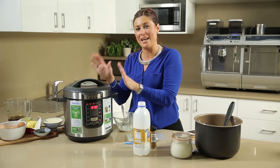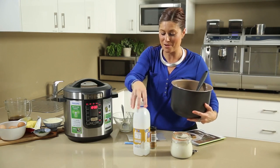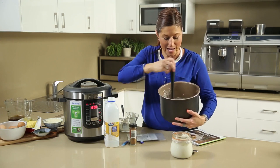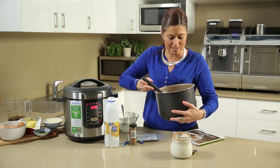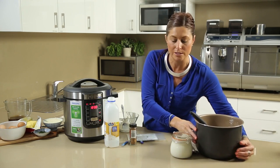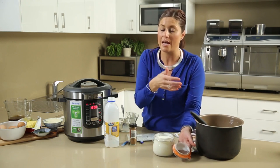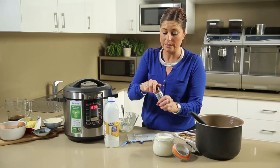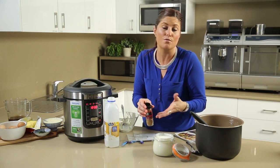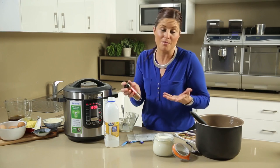When you open up that lid, this is what has been created. This is my yogurt that I put on last night. It's cooked overnight, it's cooked into today, and I've got this beautiful, thick, luscious, really gel-like texture, really velvety. And I jar it up and I add to it what I want at that point. If I want some cinnamon, I'll add a little bit of cinnamon. If I want some fresh fruit, I'll put some fresh fruit or some frozen fruit in with it, or a little bit of homemade jam stirred through, or some homemade granola.